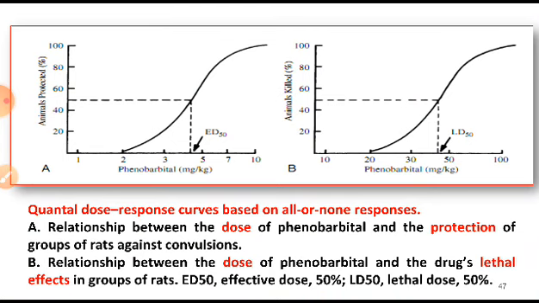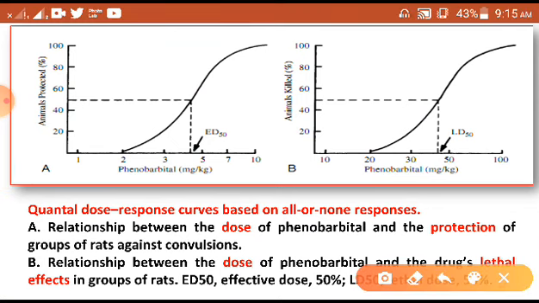You can see they have taken the response of the phenobarbital drug. Phenobarbital drug is used for convulsions in rats, right? Convulsions or fits, as you can call it in common terms, among the rats. So there are two responses shown, response A and B. In response A, they have already defined how much protection they want to check, that is 50% protection of the animals, right? So 50% protection has been achieved by what dose? Maybe around 4 or 4.5.